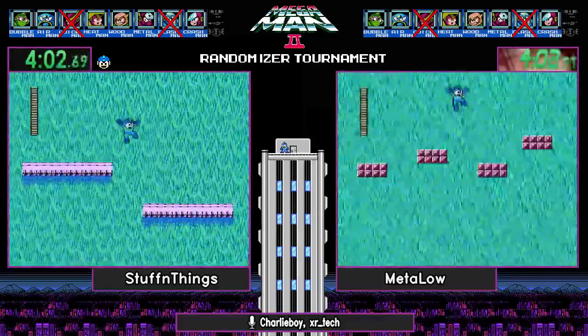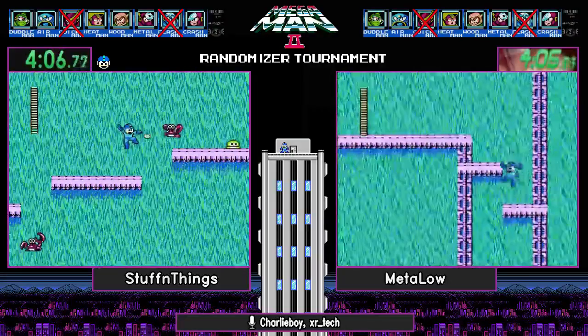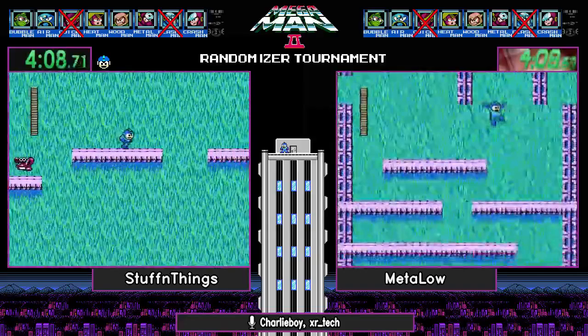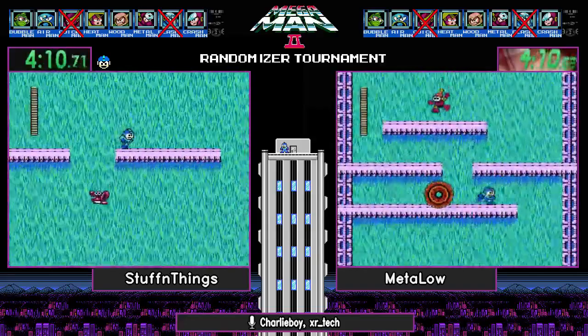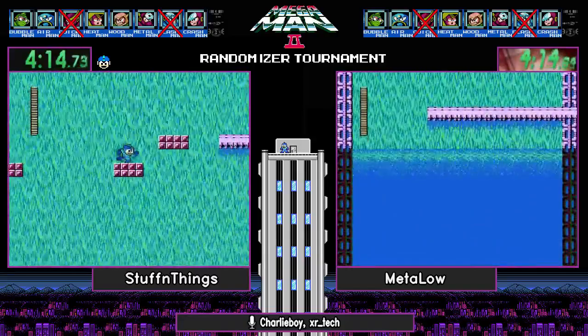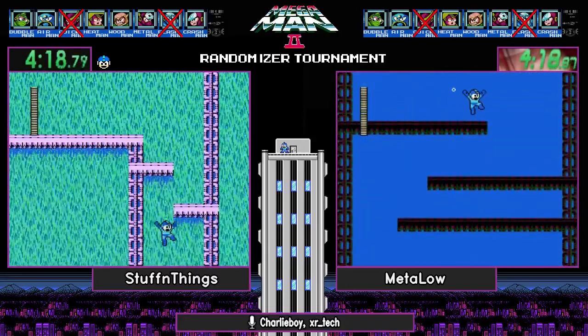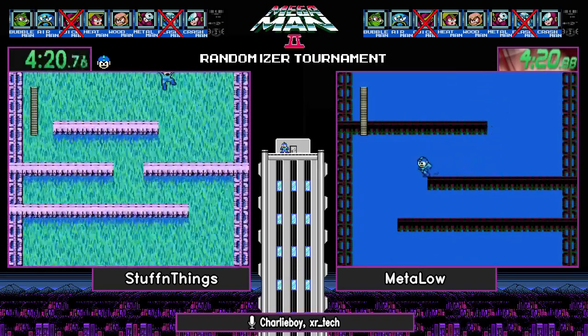Yeah, both runners into Bubble Man as some vanilla crabs fly down the waterfall here. Some pretty clean water compared to what we're used to seeing in these Wily stages.